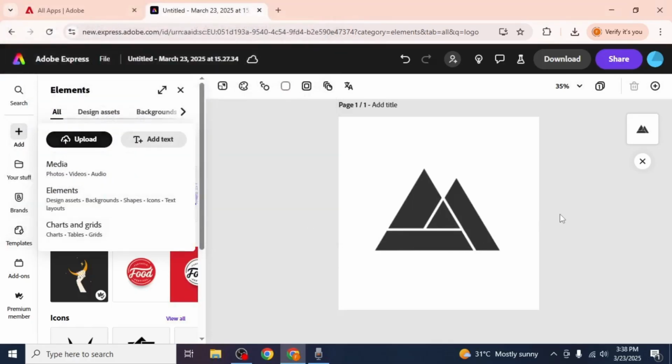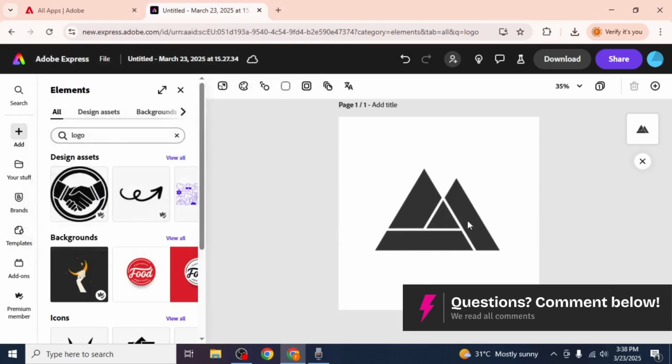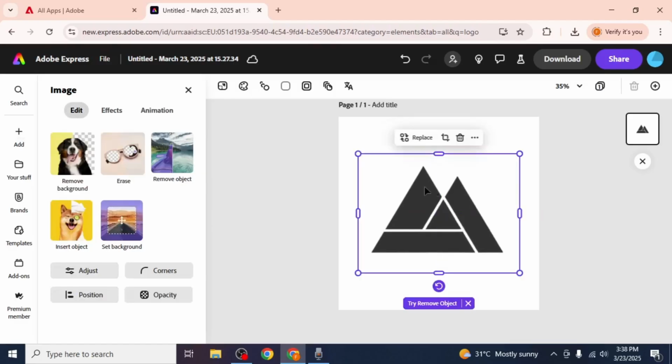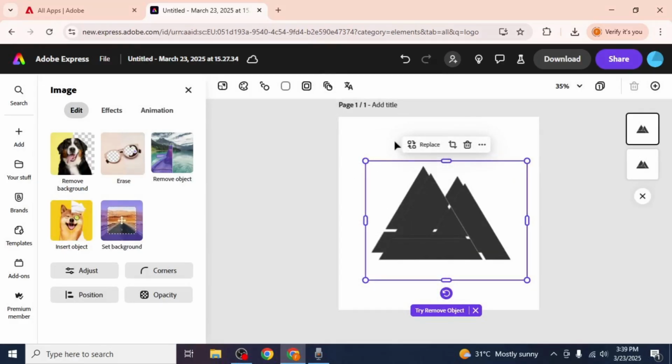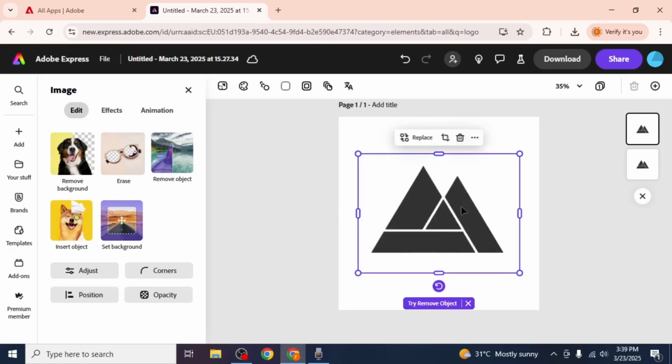Currently, Adobe Express does not provide a direct drop shadow effect option by default in the Effects section. However, you can manually create a drop shadow effect by following these steps. First, make sure your logo is aligned to the center of the page. Once it's properly aligned, right-click on your logo and select Duplicate to create a copy of your logo. The duplicate will appear as a separate layer on the right side of your screen. Ensure that both the original and duplicate are aligned perfectly.